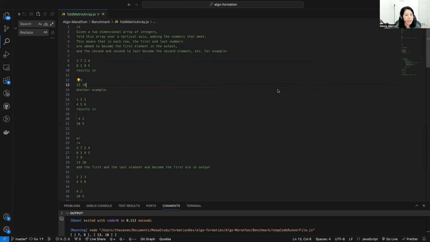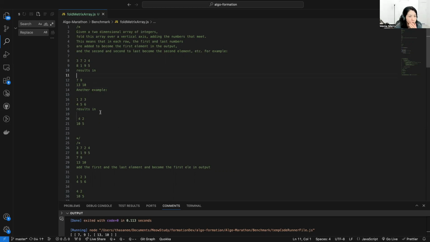This means in each row, the first and the last number are added to become the first element in the output. And the second added to the second-to-last becomes the second element, and so on.